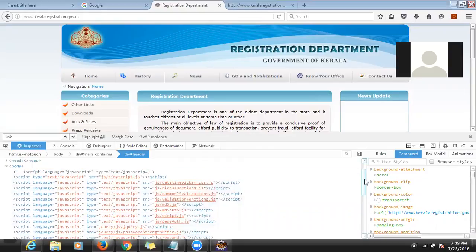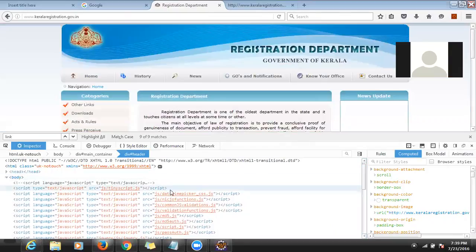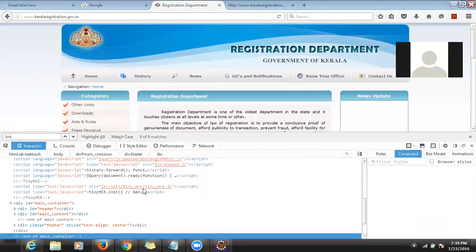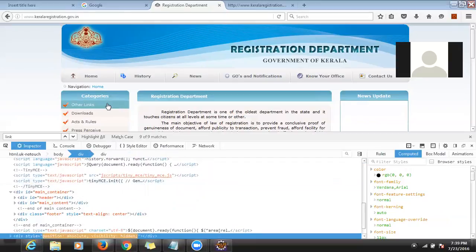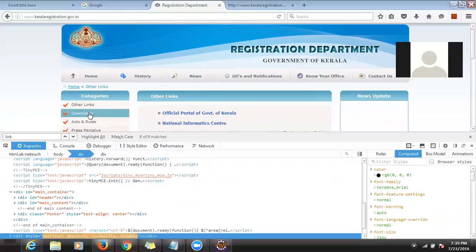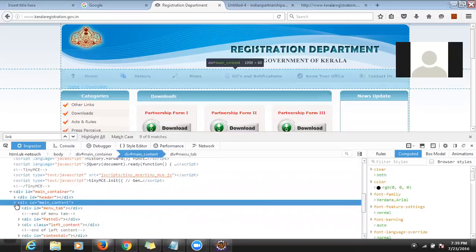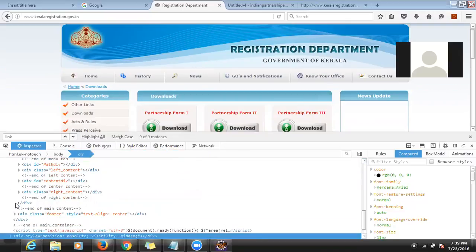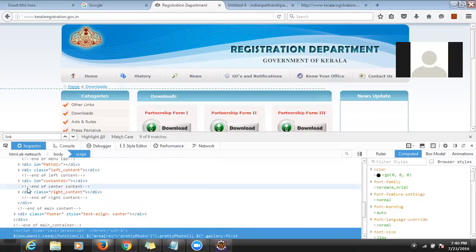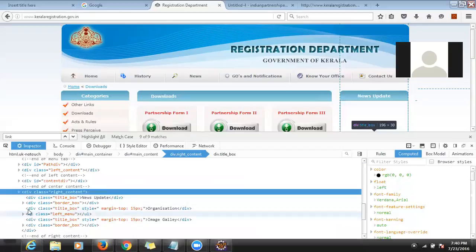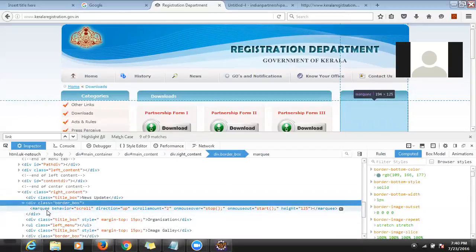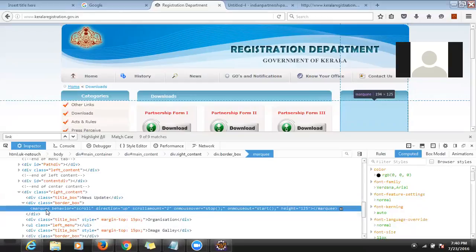These are JavaScripts and some CSS files. Now suppose you want to go to this link, just click here. It will take you to the corresponding link, and you can get the field mappings and all. Basically, we need to read tag by tag so that you get every field name and element name. Everywhere there is a div, and inside that the buttons and all. I think I explained marquee to you, right?